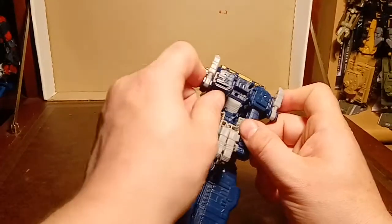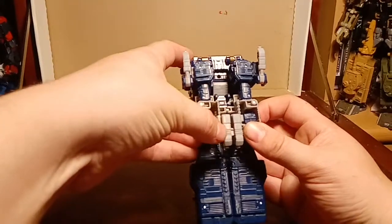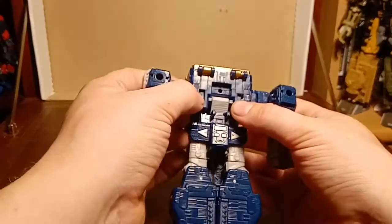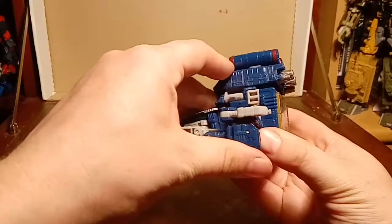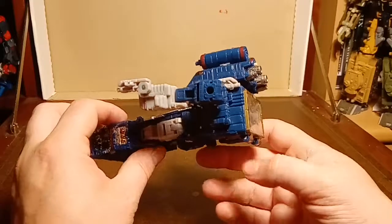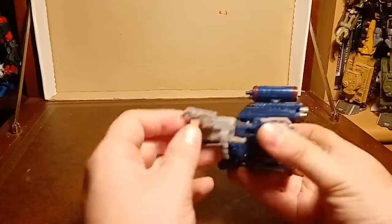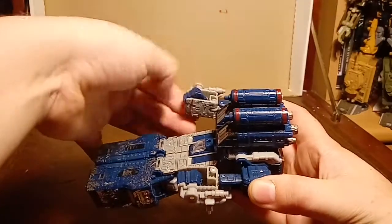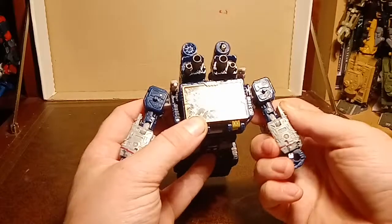Now we're going to come underneath. We will separate this section all the way there. There's a tab there and that tab's together. These actually have a peg that goes into this, and a peg here that sort of goes into there - they sort of grip but they don't peg in properly. So we'll untab those, rotate them up, and tab them into place up there. You split the bit underneath and on these side pieces just swung them up. So we'll fold these landing skid bits under, then flip out the hands from inside here. Just bring these down, rotate them - those are the arms.